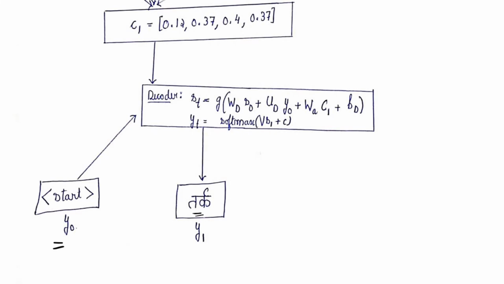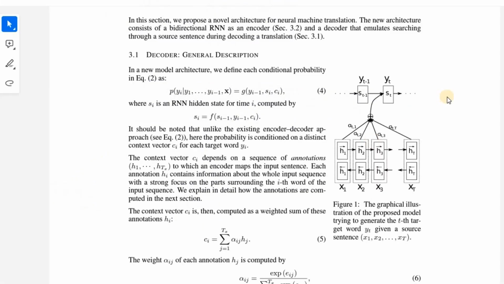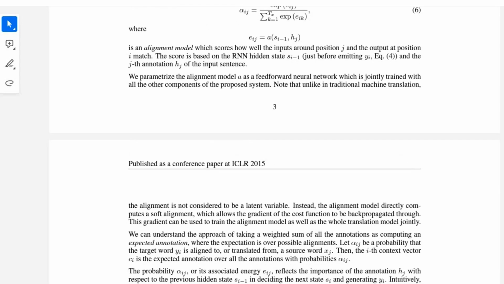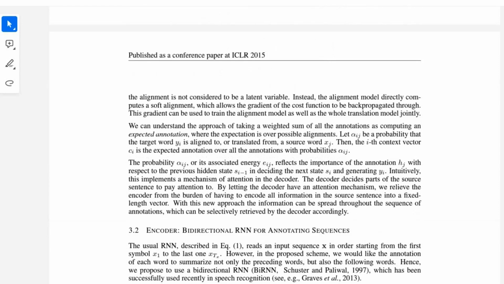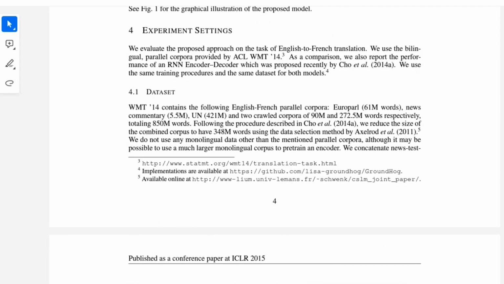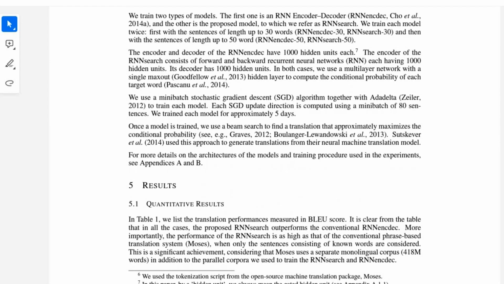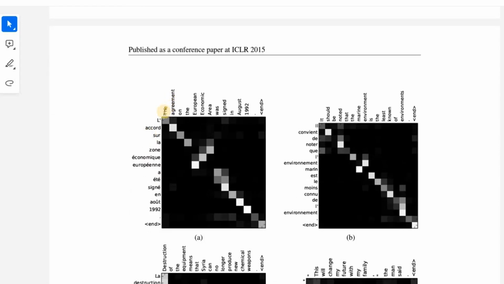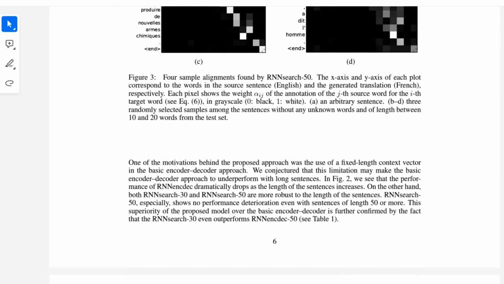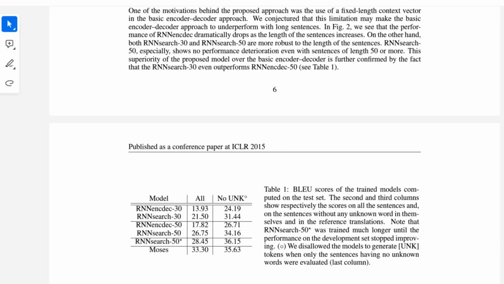So this is how a simple attention model works, and this is exactly what is explained in this awesome paper, which you can easily find on arXiv. I will reference this paper in the description, and they have given some results as well. This is exactly what I was talking about. They have made a little bit of translation, and this attention network actually enabled them to visualize where exactly the word which they are trying to predict is being focused on in the source sentence. And over here we didn't need the source and target to be of the same size, a drawback which could have been there when doing statistical machine translation.